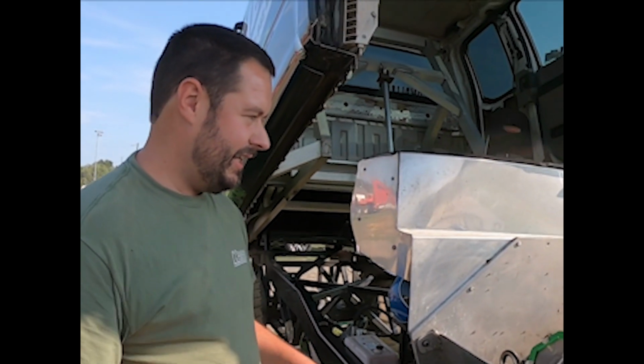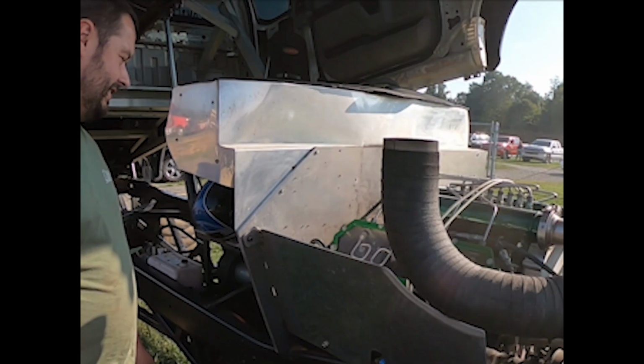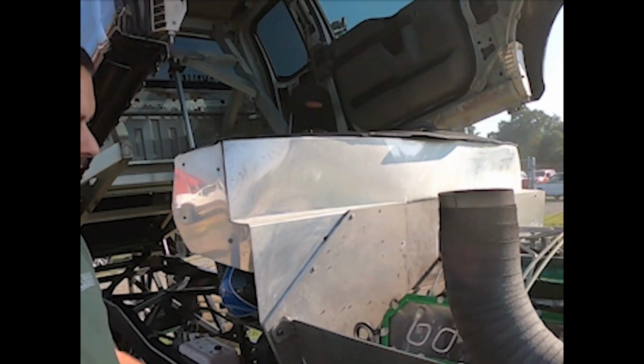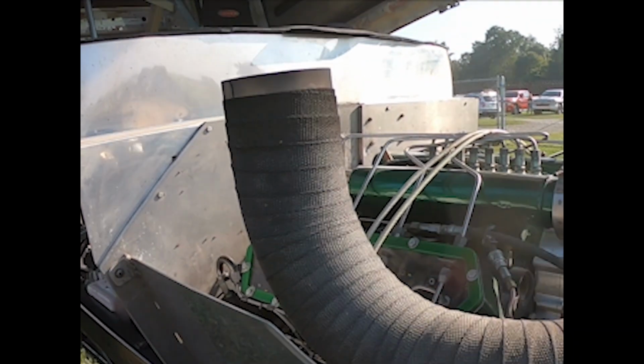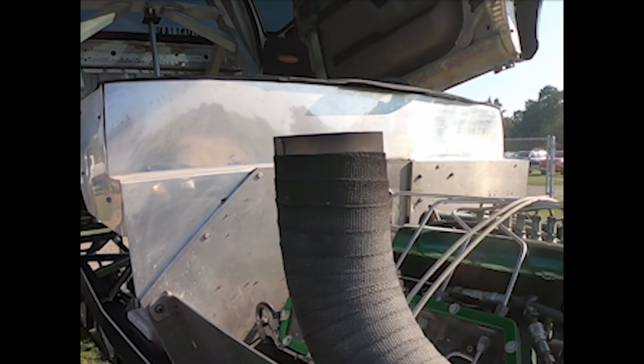Like, how much horsepower do you think this puts out? Probably around 19. 19 out of a Power Stroke. Wow. And the heads don't come flying off. But in case they do, we got the cable around here. Yeah, for safety. Everybody's got it for safety. Wow, that's cool. That's awesome. Thank you so much. And what's your name? Tom. That's cool. Where are you from? Bethel, about an hour north. Not so bad. All right.